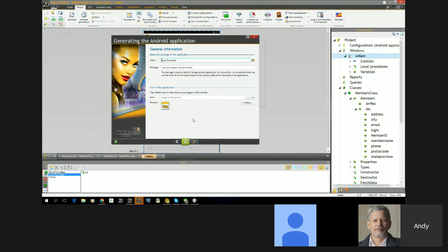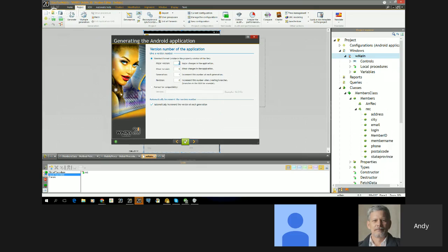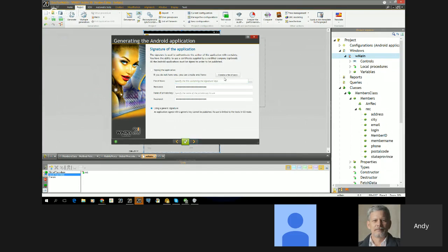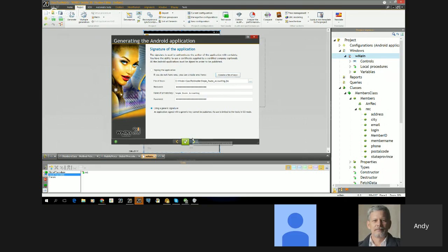Generate, class test mobile, root accounting is fine, we'll leave that there. Major version 1. If you're going to actually distribute this out there on the Android App Store and things like this, you really got to create the file to click keys. It's pretty easy to do. Just do this, and what it does will create those, and then you've got them here, and you go on. Okay? And tell it that you got the signing the application. That way it's all safe and everybody's deal.